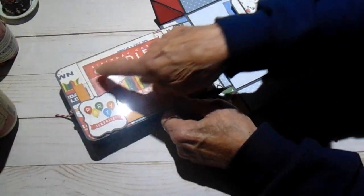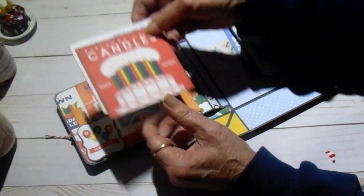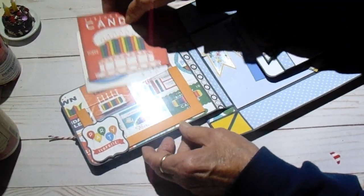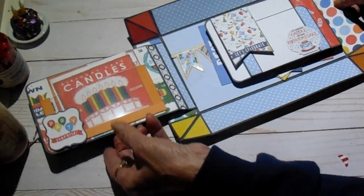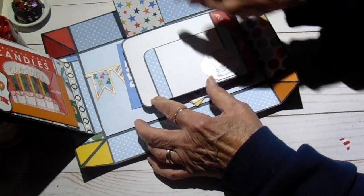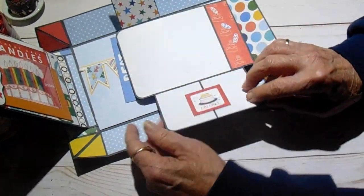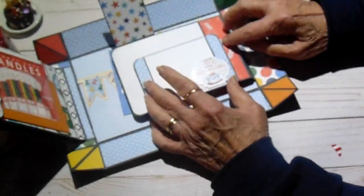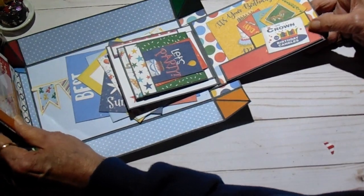And when you flip it over, we have a large acetate pocket, and I just put some of the cut aparts in there. They work really well for great photo mats or journaling. And on this side, this little banner flips up. You have room for a photo here, and it's loose underneath. And this flips down, and you have room for 2 photos here and a larger one up here. Here's some little stickers over here, little confetti sort of things.